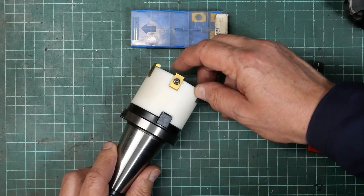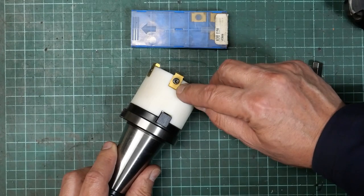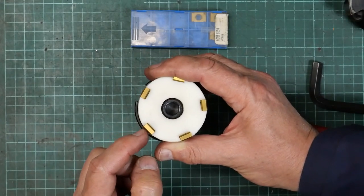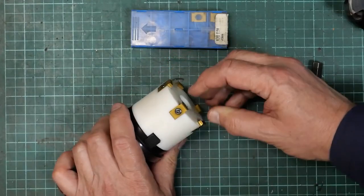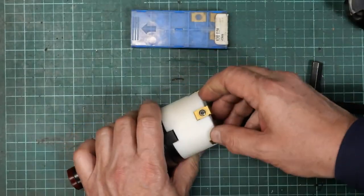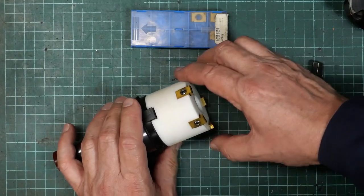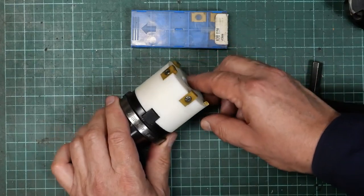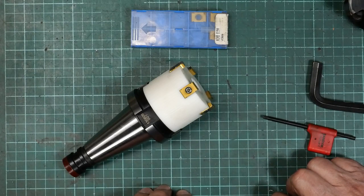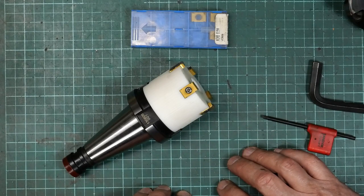It was suggested to me that maybe 5/1000ths of an inch would be appropriate, which equates to a 1 degree rake here. In addition to that, to make sure that the trailing edge didn't drag, I've got them set so that the trailing edge is 0.2 of a degree, sort of like that, if you like. So the front edge here protrudes further from the centre of the cutter than the back edge. And I think that's probably what's going to be required. So making the prototype was pretty simple, but I'm not sure how I'm going to go machining these pockets. That's a challenge which I've got to face.